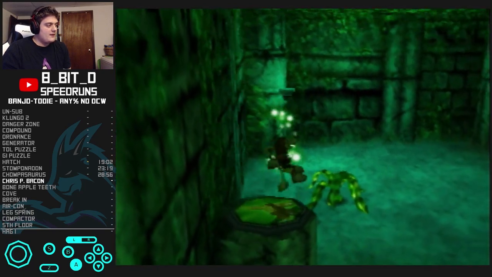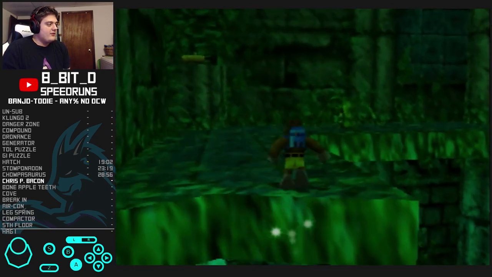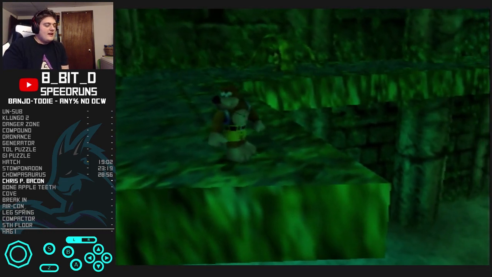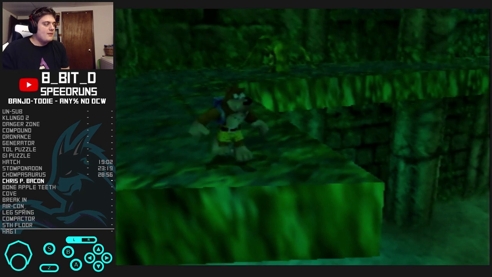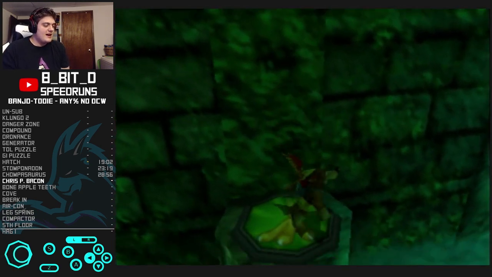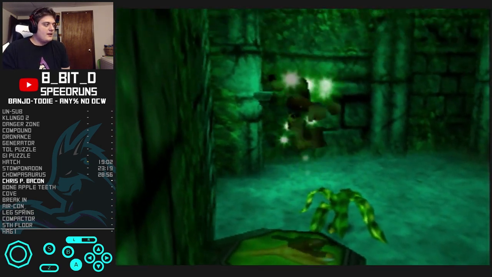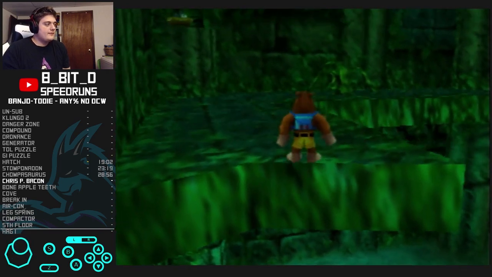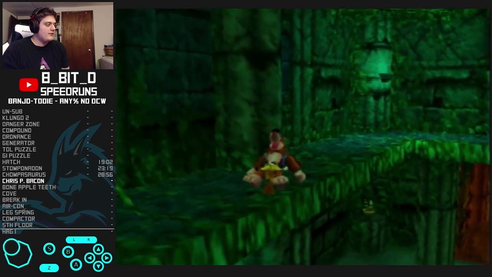So you're going to want to get on this shock spring pad, flutter at the top of your jump, and if you flutter at the top of your jump, you don't even have to grab this ledge. But if you don't grab the ledge, which I'll try to show, if you aren't going to grab the ledge, you can just get up that way as well.